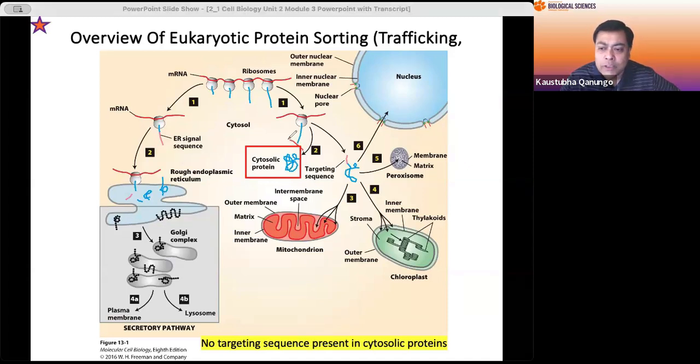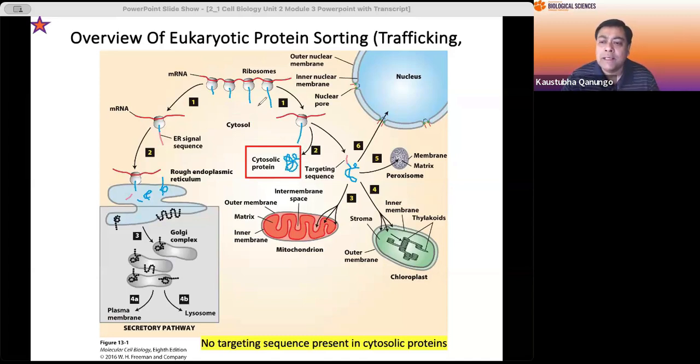And this is your question, a typical question: in the absence of any signal or targeting sequence, where is the expected location of the protein? Very carefully listen to this. Remember, that will always be the cytosol or the cytoplasm. Without a signal, a protein will remain in the cytosol. There are of course hundreds and thousands of proteins in the cytosol, but without a signal, like in here, it is all blue and doesn't have any pink part.